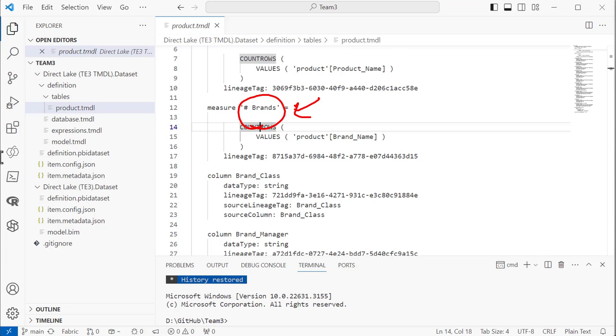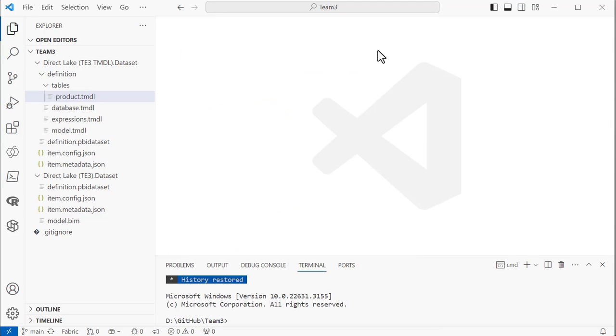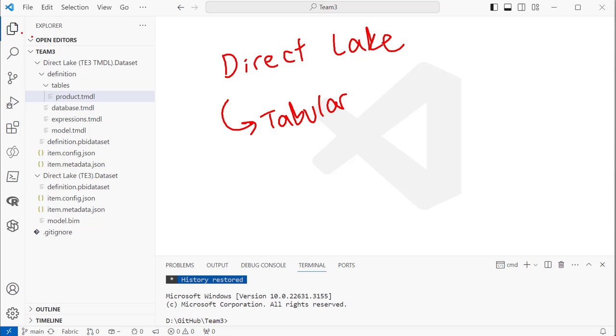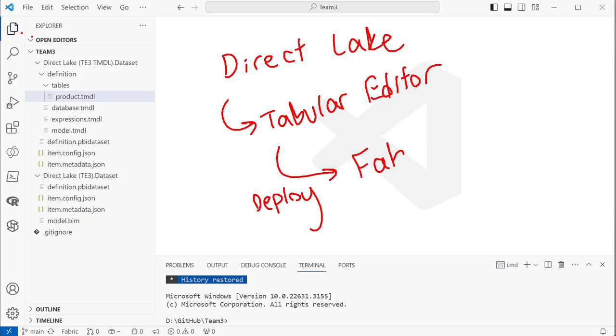So to summarize, what we've done is that we can set up a direct lake model if we create it in Tabular Editor, and then we deploy to a Fabric workspace that has Git integration already set up.